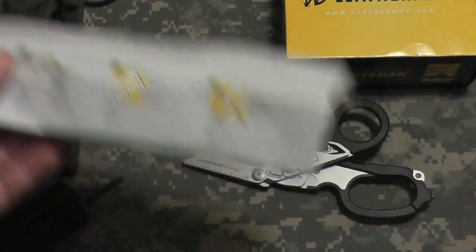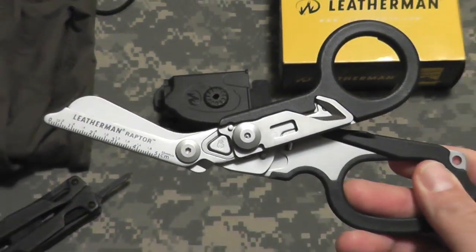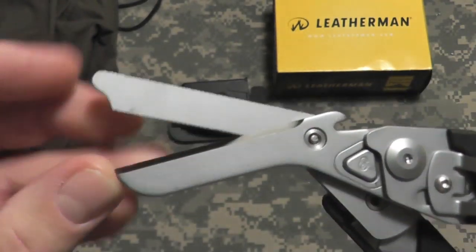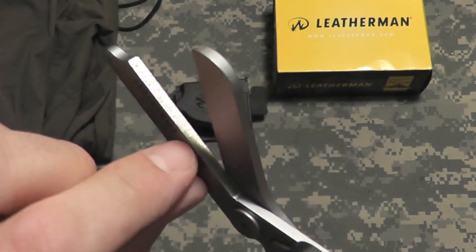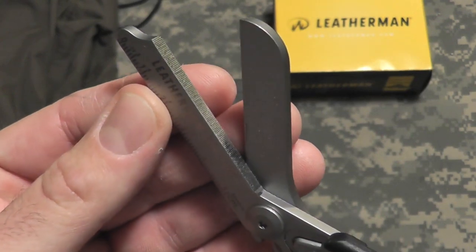Those are the instructions. Let's take a look at the scissors themselves. Now, on inspection right out of the box, the scissors are ridiculously sharp, and they have a nice serration here, kind of like the serration you would see on a Leatherman file.